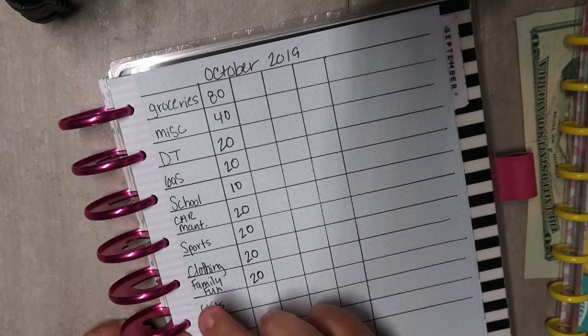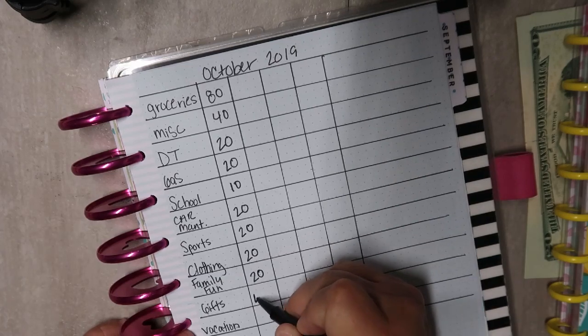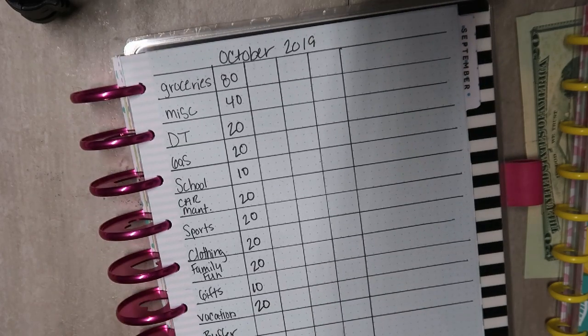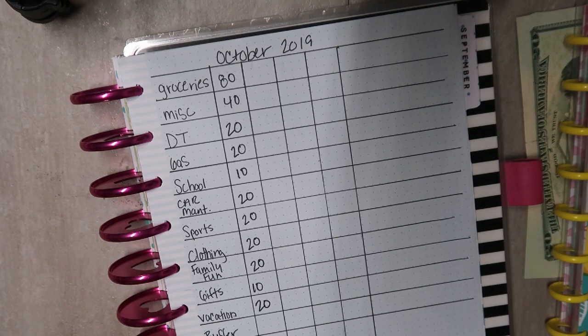$20 into sports, and we are going to do $20 into clothing, $20 into the family fund. That's just if we want to eat out a night or go do something extra on the weekend. Gifts is going to get 20 or 10, and then vacation is going to get 20, and then I'll see what I have left over. I am working with $300, okay?